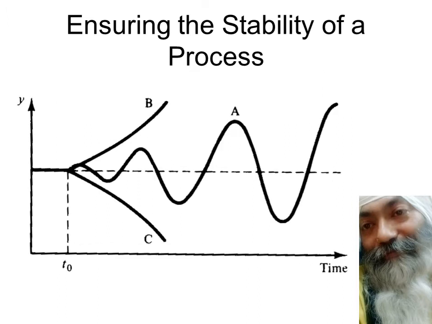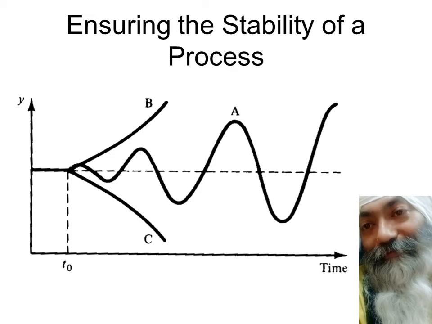Now, on the other hand, if we go to this point again, where the disturbance either makes the variable go up and up and up, never to come back, or it is going down and down and down, again never going to come back, or if at all it is going up and coming back, it is oscillating, but it's oscillating with ever increasing amplitude, like in this case. So in all the three cases, we say the system is unstable.